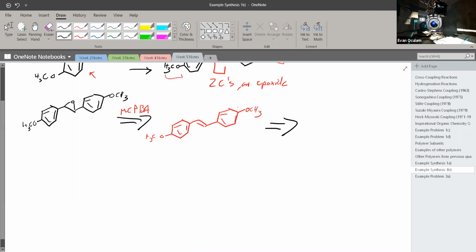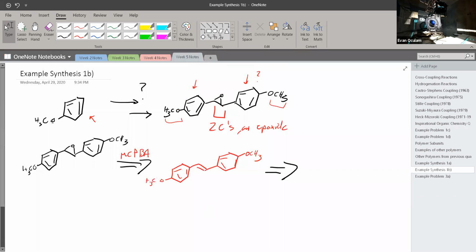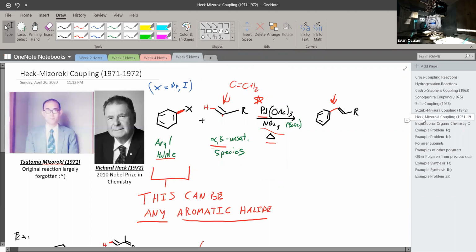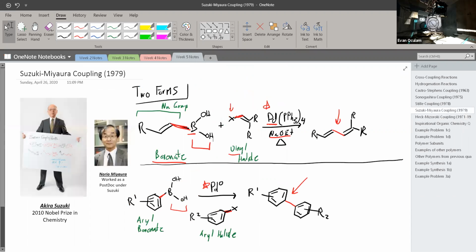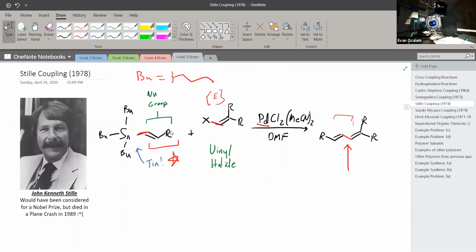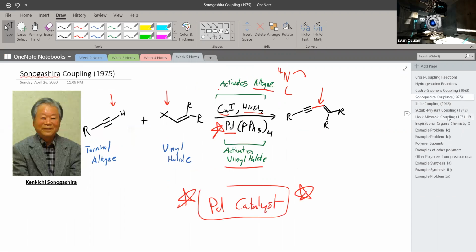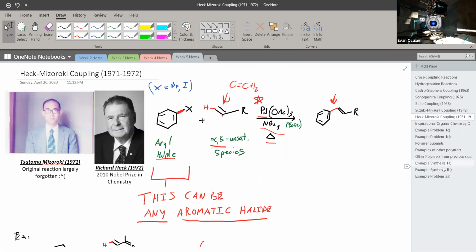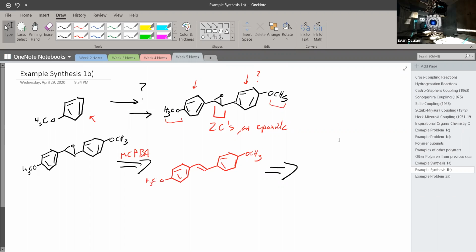Now, granted, this original C3 group doesn't have anything on it. And unfortunately, we didn't learn reactions to add boron, so we can't use borons. We can't add tin. And other reactions, however, we can use other chemicals. But the only other one we can think about is an alkyne. So we can add alkyne, a terminal alkyne. So this double bond right here might come from a terminal alkyne.